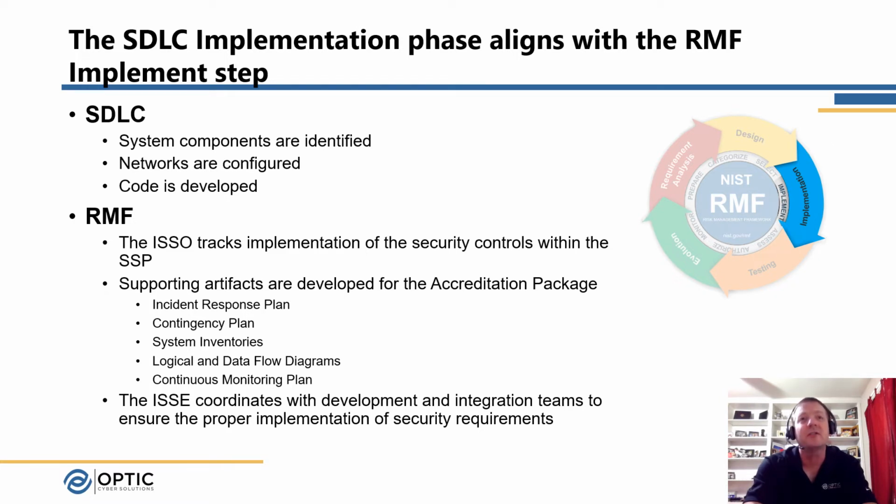And additionally, this is also where we'll start writing policies and procedures to make sure that the security controls are properly implemented and maintained over time, so that we can have that full accreditation package ready to go, so that we can operate the system securely once we're done implementing all the security controls. And of course, throughout this phase, the ISSE, or Information System Security Engineer, remains available to the development team to help answer questions on approaches for implementing the security controls to make sure that they're effective.